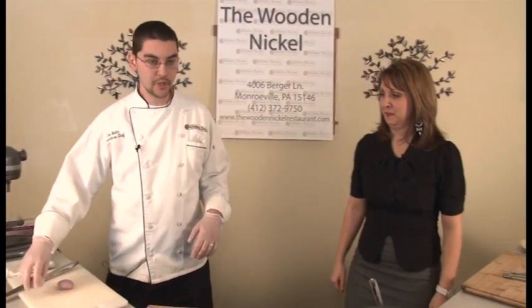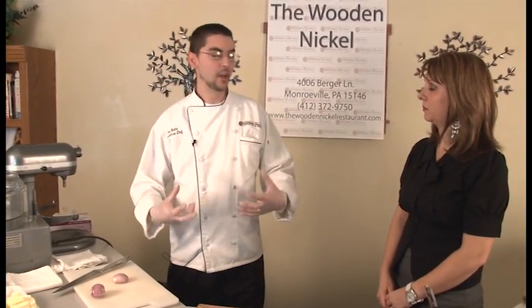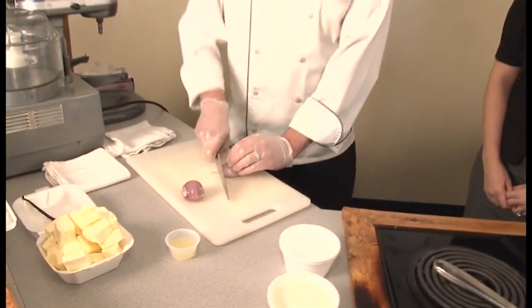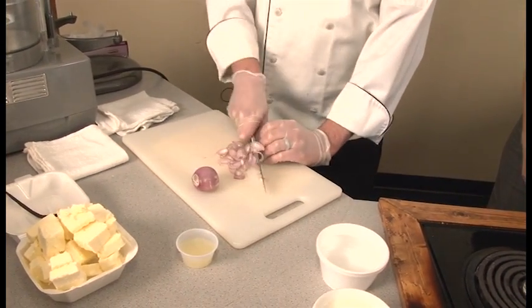All right, sounds good. We're going to start with shallots. Shallots are a little bit better than onions. They're a little less pungent, but they have a lot of flavor in them. They won't make you cry when you're cutting them. So start with just a real nice rough chop on them. Doesn't have to be crazy. It's going to come out before you actually start the dish.